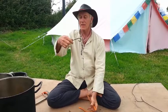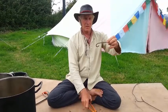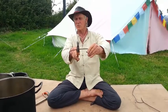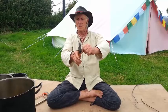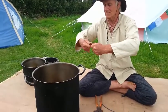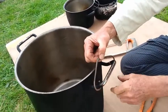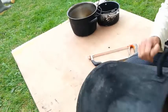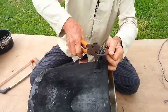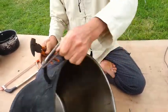Now, got that. I've got to get the halfway mark about there. And I then put this on here. Just less than the halfway mark because the bend will bend over the halfway mark. And I bend it like that. So I bend it a bit far, put that in there, put that on there. So you see that? I've got that bend like that. I then get my pliers, really handy these pliers, and I bend it like that. And then like that. So there's my first one.